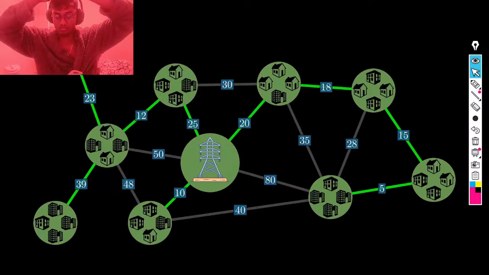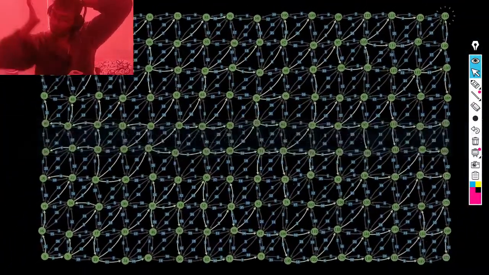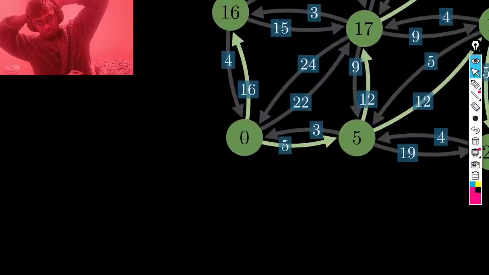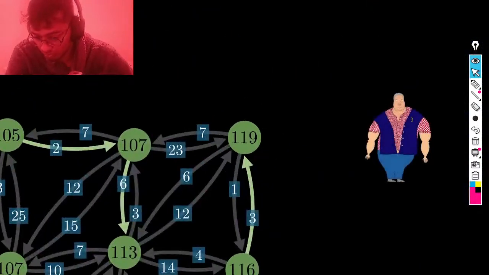Very important in graph theory, especially in the era of navigation systems like Google Maps, are shortest path algorithms. Think about a map of a country where each node represents a city and the edges are labeled with costs such as the kilometer distances between two nodes or the duration to travel between two adjacent nodes. Now imagine that you are a pizza delivery guy tasked with delivering a pizza to a client located far away. In this scenario, choosing the shortest route with respect to the edge labels is crucial to ensure that the client doesn't have to wait too long to receive his order.